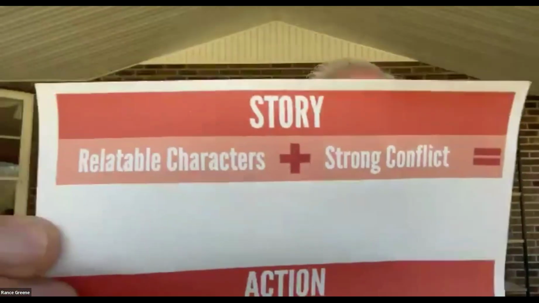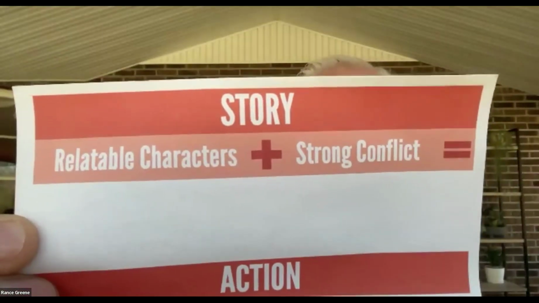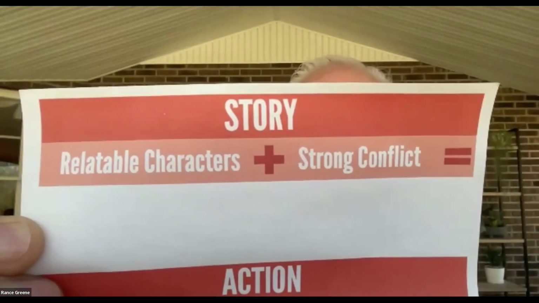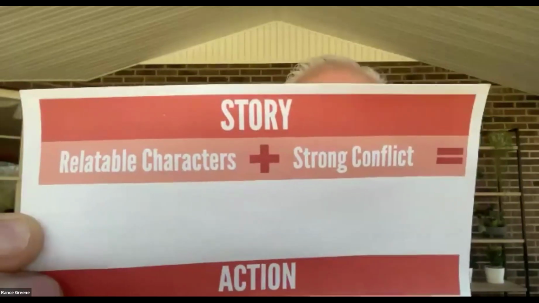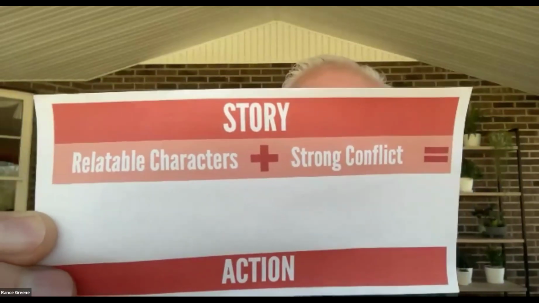So Valerie says, transformed at the end of the story, a journey. Yes, good. A lot of stories contain transformation. In fact, if they don't, is it a story? So the two elements that I want to focus on that are necessary in any training story are these two things: relatable characters and strong conflict.